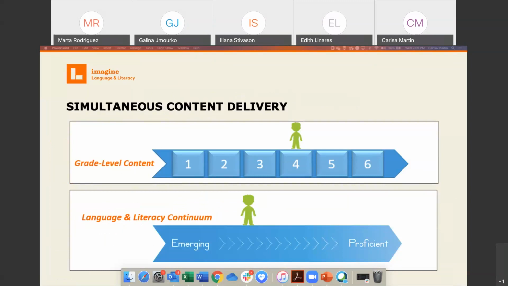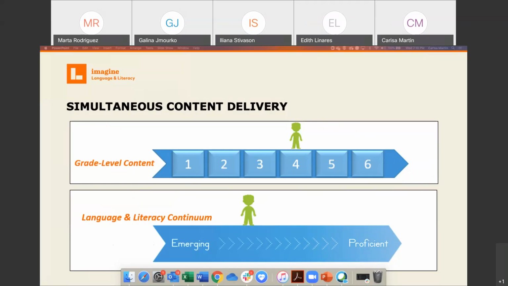So, one way that our Imagine Language and Literacy program individualizes the content for your students is that we deliver grade level content alongside our intervention strands for 3 standards. We compare and contrast literature, compare and contrast informational and text features. Your child can be working on grade level subject matter content at the same time that he or she is working on foundational skills in other areas. Your child's learning path is unique to him or her, and the program will add extra lessons or skip lessons based on his or her progress each day. The program adapts to your child, and as a parent or caregiver you don't need to assign any lessons. The program takes care of delivering just the right activities to each student at exactly the right time.